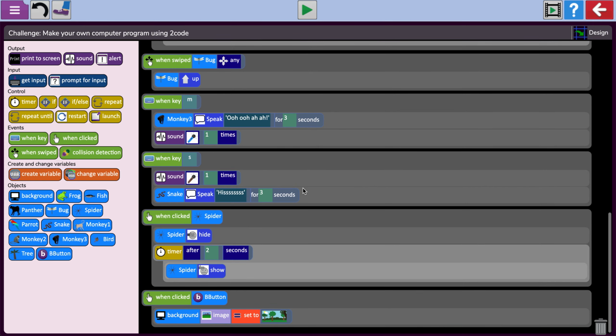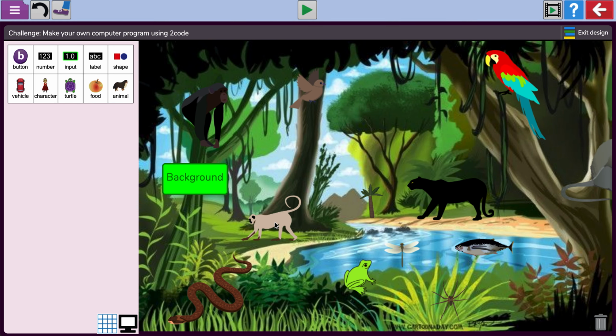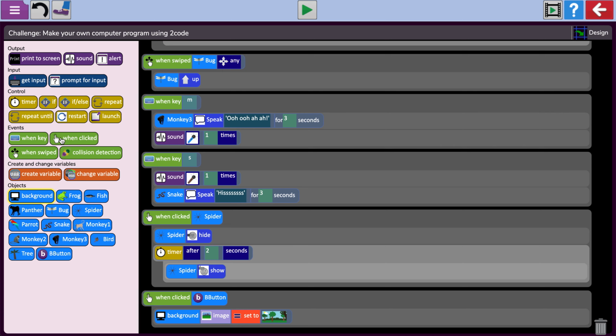We can also make the characters move with the keyboard. So here I have this monkey at the bottom. So we can drag the when key.